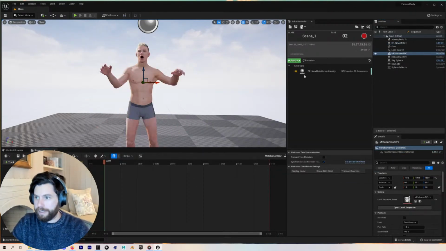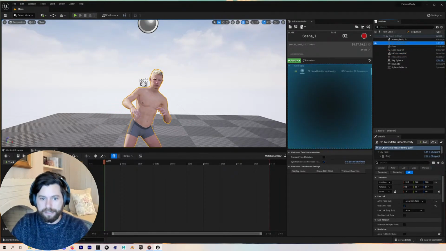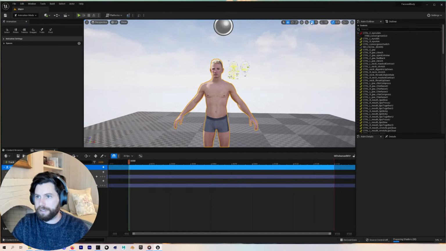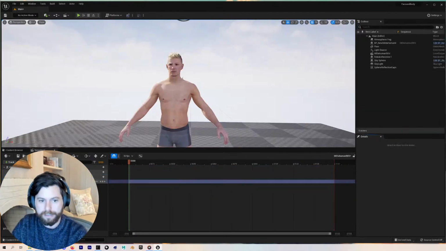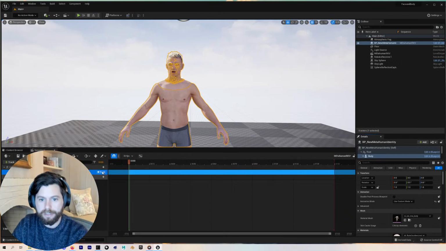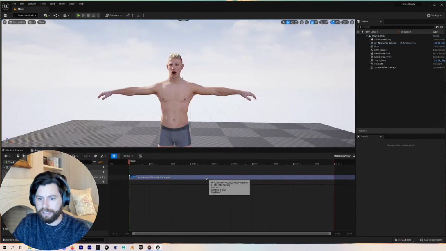Into this sequence, we're going to add our MetaHuman. We don't crash our computer. Yep, there we go. I'm going to turn off this take recorder because I don't need to see it. We are going to delete the control rig from the face and the body. And then under body, we are going to animation. And we're going to search for RKV. Right? This is our animation.